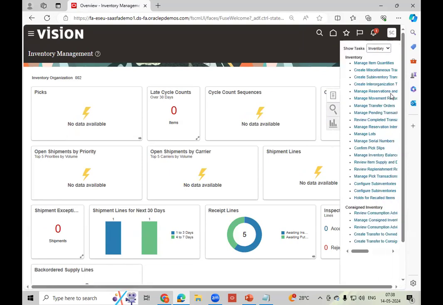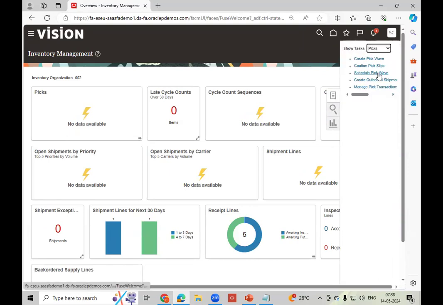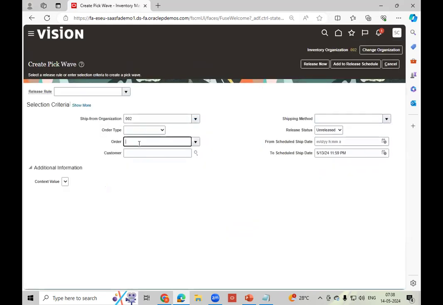Then you go to fix, create pick wave. Select order number and remove the schedule date. Release now.